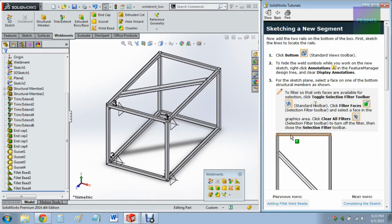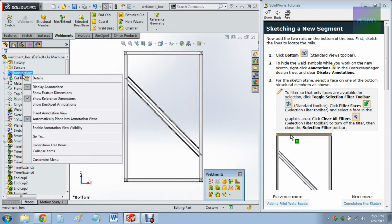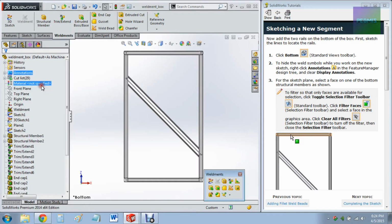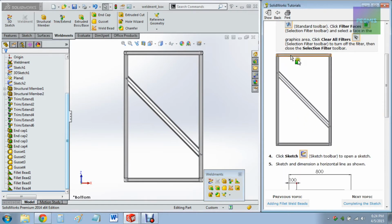Okay, switch to the new segment. Click bottom. This bottom? Yep, bottom. Okay. To hide the weld symbols and the annotations, right click annotations in the feature manager design tree, and clear display annotations. That was cool, I'll just relearn something for the sketch plane. So the face at the bottom of the structure shown. To filter the faces available for selection, click toggle selection filter in the toolbar, filter faces. We'll go over that another time.